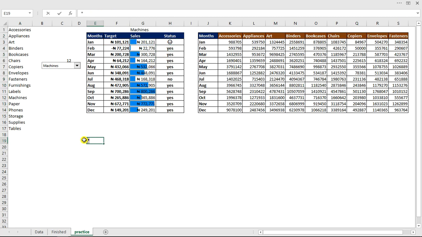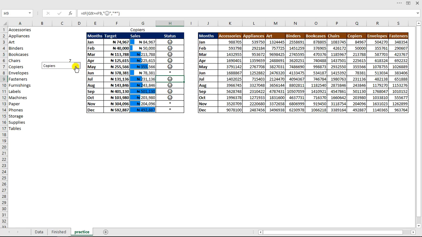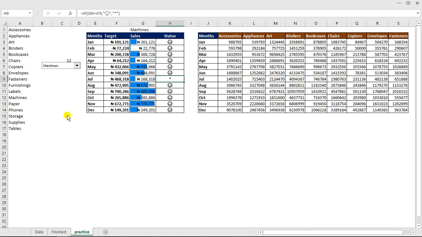I'm going to pick this asterisk I have right here, go to the top level, and fix my asterisk right here. If I hit enter, I can copy this down straight up. Now you can see where we don't meet the target, we have this asterisk on it. Can you see how beautiful this could be? This is very awesome. Now you just have to know what you can do to use VLOOKUP with MATCH, or to use INDEX and MATCH to do the same thing over and over again. It's going to work all through.